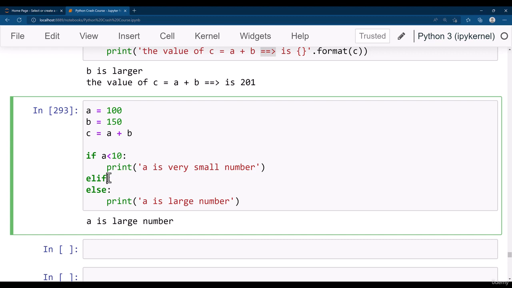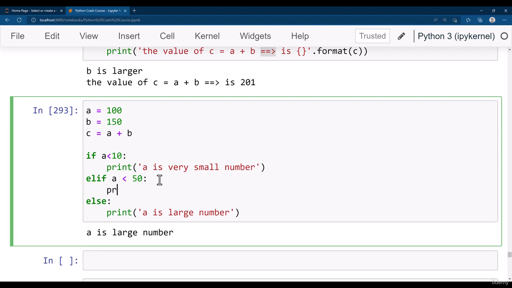Otherwise, check this condition here: a is less than 50, then print a is medium number. Thereafter, if a is greater than or equal to 50, then a is large number.